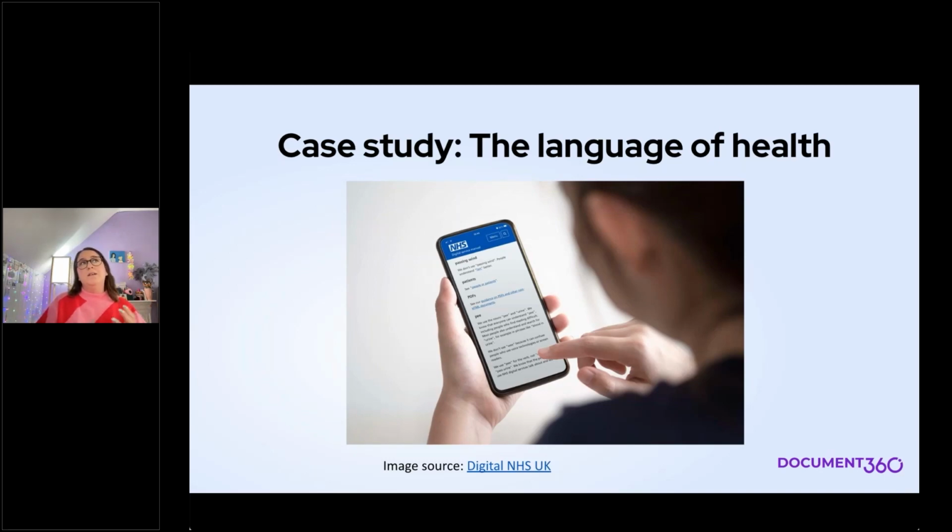So in the UK, it's our public healthcare, and the task that their team had was, on the NHS website, picking which health words they were going to use. They offer lots of self-serve solutions on their website, but they have to talk about medical conditions and treatments. And oftentimes they might have to talk about uncomfortable topics too. But they had the task of trying to differentiate which words they were going to use on their website going forward to talk about health.